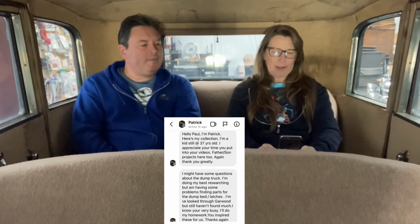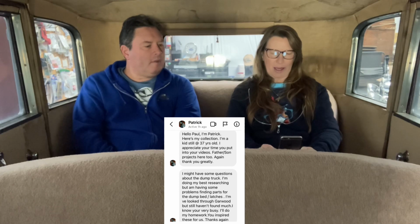He's having some problems with his dump truck. Is it double A or a regular A? I am going to guess it's double A. We've been keeping in contact, so we've mentioned him before, possibly. I kind of kept this on here because if any of you know any places where there's some dump trucks, where there's parts, he's really trying hard to find parts for the dump bed. What he's looking for is latches. It's a needle in a haystack. I know, but you never know. Hopefully somebody will see this, hear this, and say, hey, I actually saw something like that. Yeah, you're going to need to make your own parts. Oh, bummer.